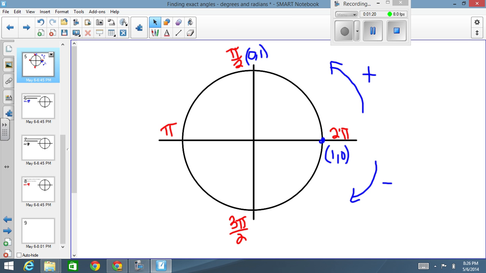The one thing I really want to stress here is that 1 pi is this. That's 1 pi. So if I'm talking 3/4 pi, or 3 pi over 4, that would be somewhere in here, because that's 3/4 of that piece. Okay, that tends to be the one that gets people the most. All right.